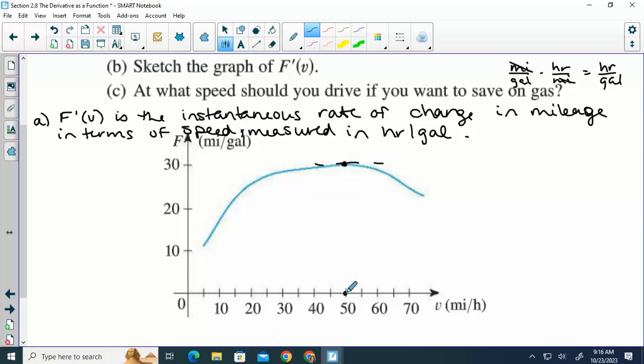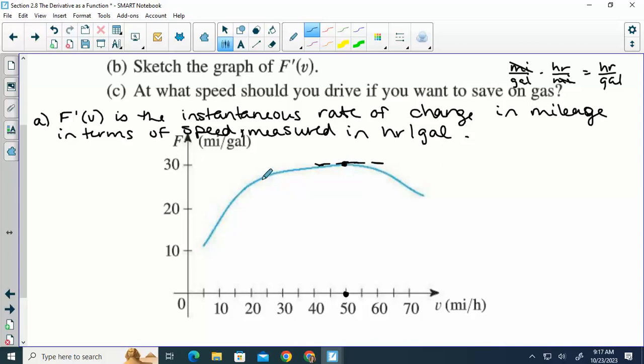So that would be a 0. We did do that one example where you were actually measuring slopes, but let's do this one a little more informally. We know this whole part is increasing, so the derivative should be positive. Here, it's not increasing very quickly, so what's my derivative doing? It's flattening out, yep, so this is our steepest point.